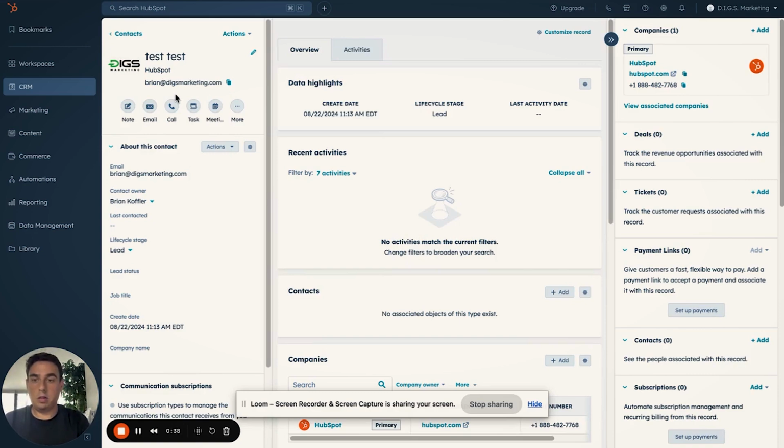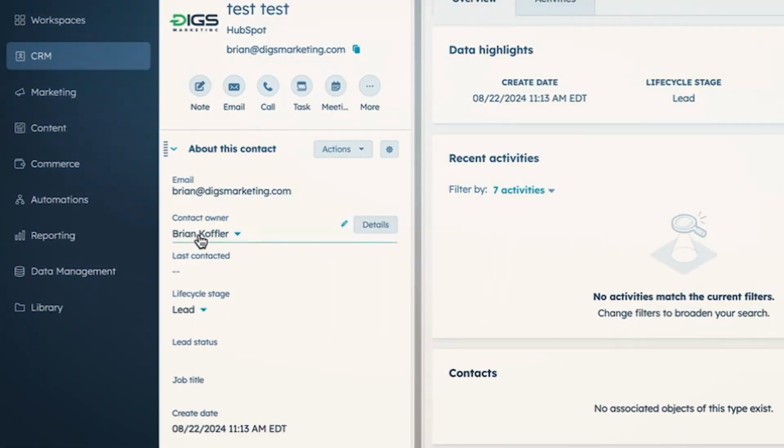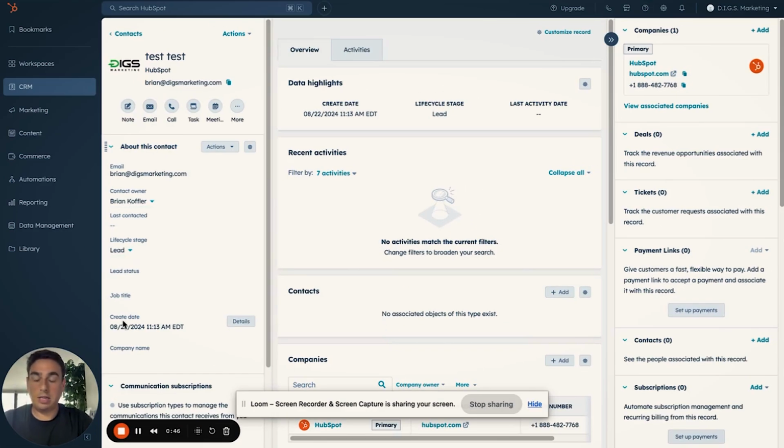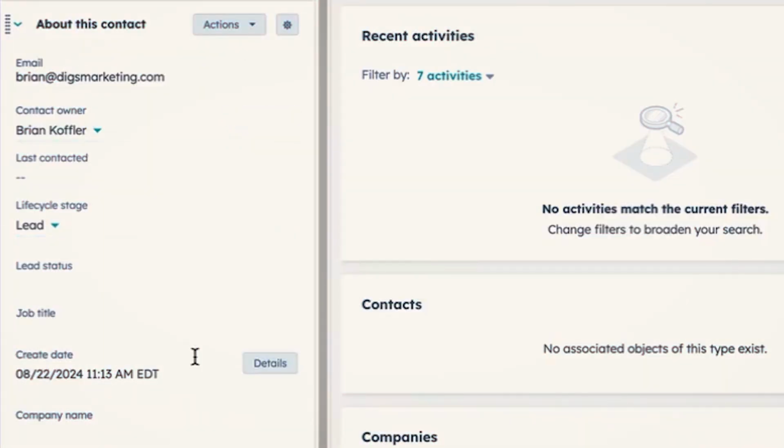The problem here is there are default fields that are visible, which is HubSpot's default setting. And sometimes you want to see other fields without having to click in and view all of the fields that you could possibly look at. I think what I have here is the default. It's like 7 or 8 contact fields that it defaults to: email, owner, last contacted, lifecycle stage, etc.